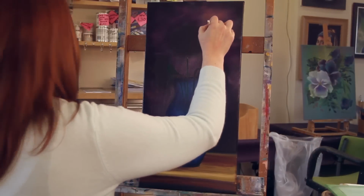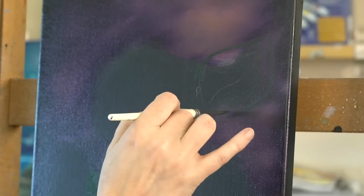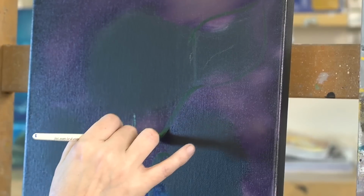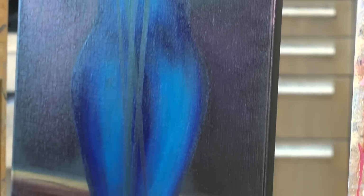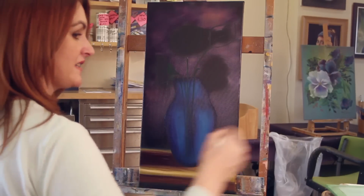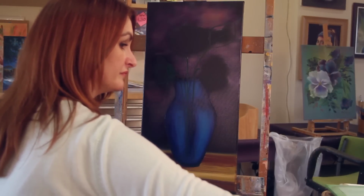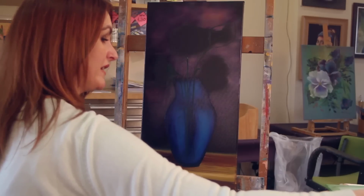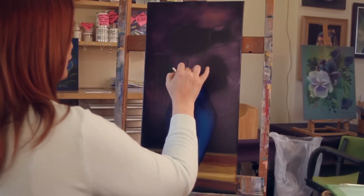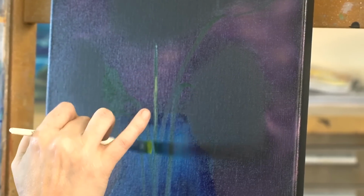And we've got a leaf up here as well. Again, I've lost the sketch a little, but that's not a problem. I'll just lightly sketch that in, and then I'll bring the stem down into there. Now I do want to highlight these, so I'm going to use a little bit of cadmium yellow. I've only wiped the brush, so there's some green on there as well. And I'm just going to put in the suggestion, test that colour. It's probably a little strong, so I'm just wiping a little bit of that excess paint off.